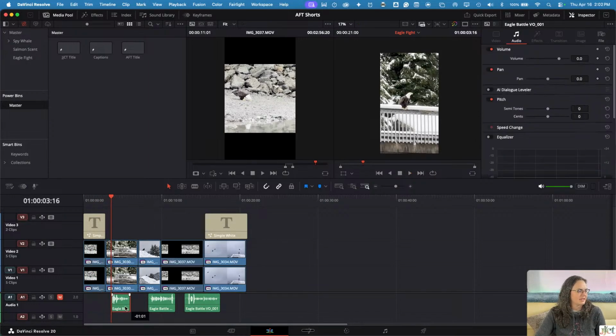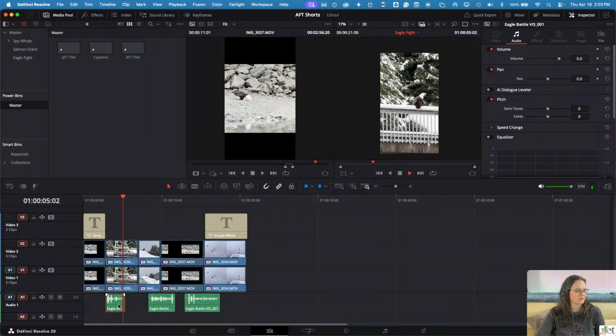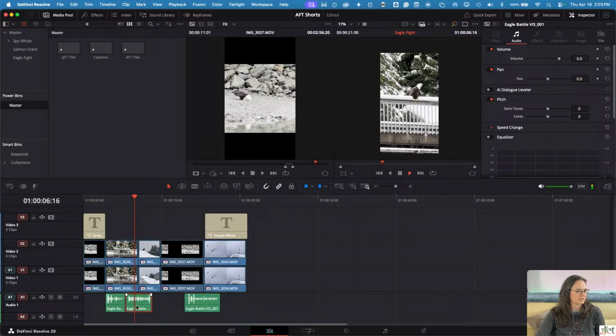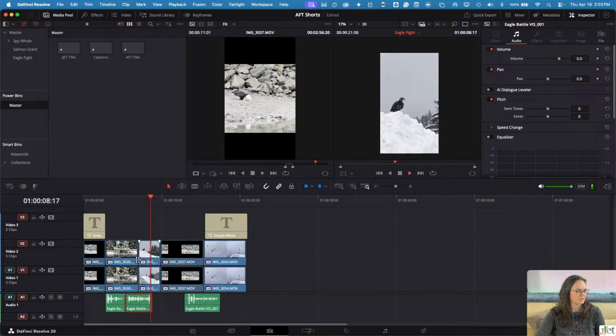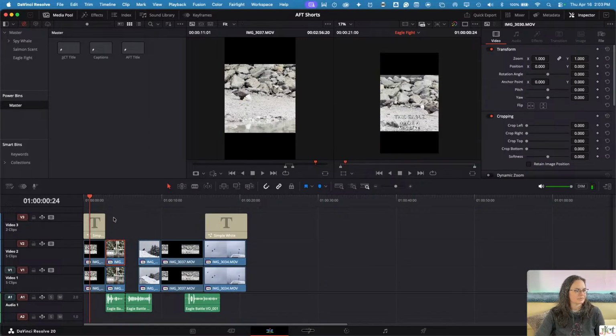Okay, and then here we want to have this one. I'm going to turn this off. He found a salmon and settled in to eat. And then another eagle decided it wanted the fish for itself. Just do a couple of these. This one we don't necessarily need. Oh, sorry, we're staying on track. I'm getting into the minutia.